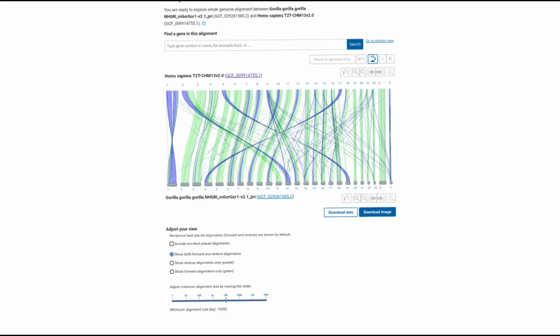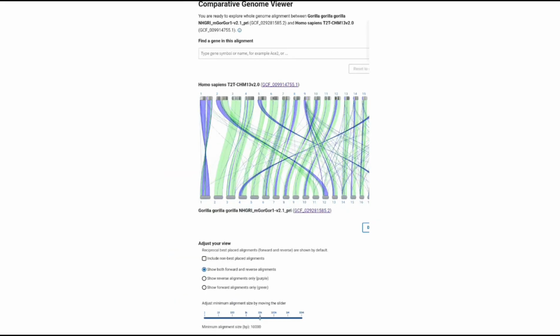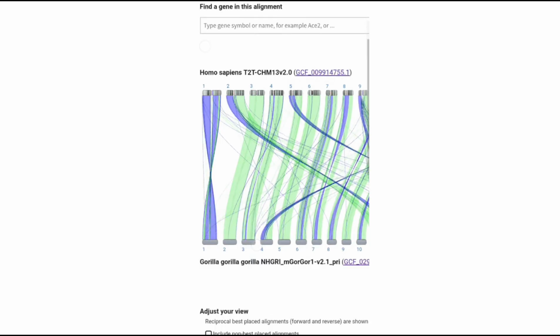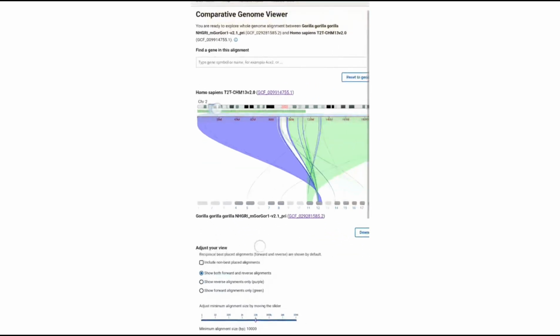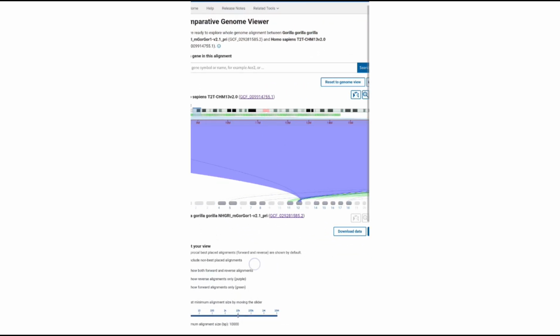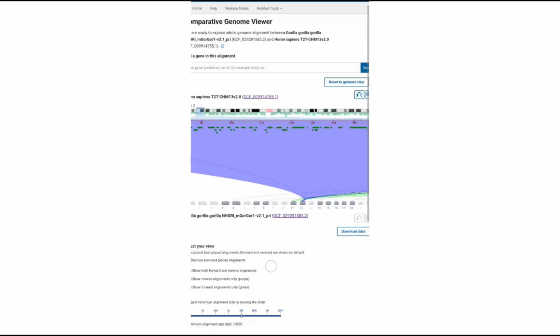The green line represents the forward alignment, and purple represents the reverse alignment. In the green forward alignment, the genetic sequence matches in the same direction in both human and gorilla, whereas in the purple alignment the genetic sequence matches but is flipped backward in one species compared to the other.